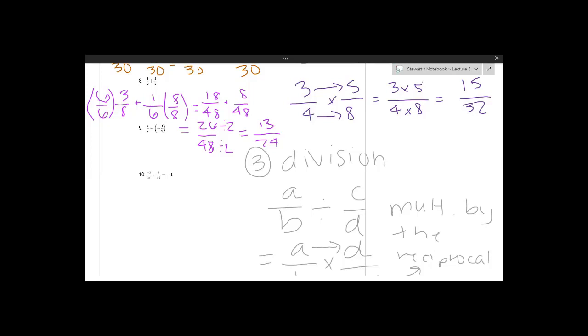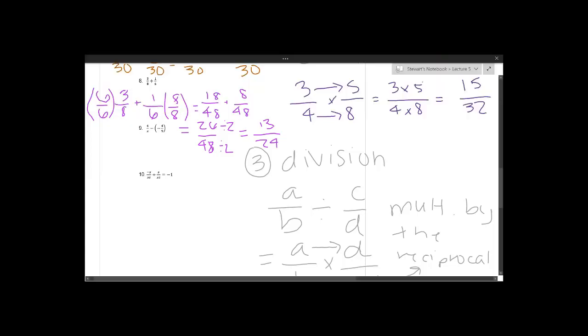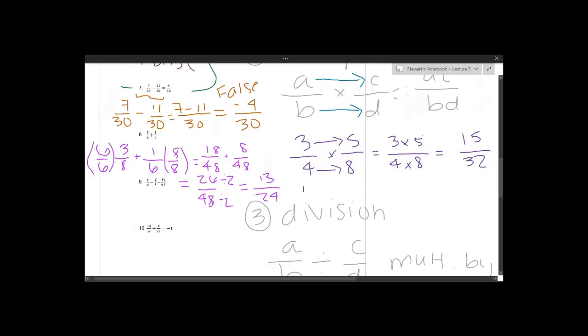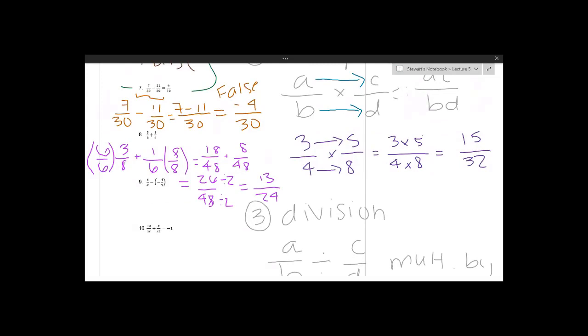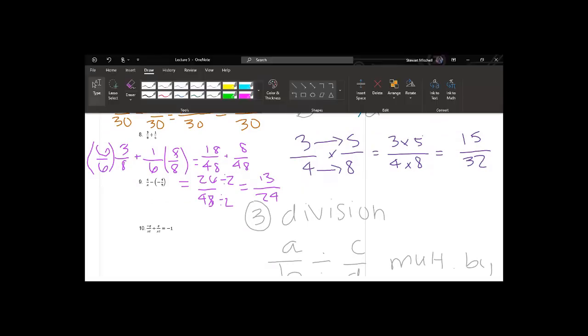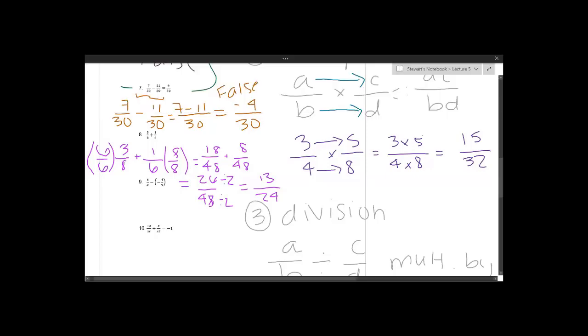As I had mentioned before, if it seems confusing, don't worry about doing it this way. And since we are done with this example here, I'm going to erase it to show you the other way you can think about this if you so choose. If it's confusing, don't worry about it and just do it the way we did and then simplify at the very end.